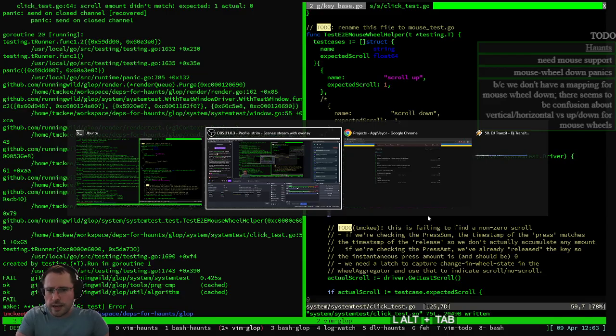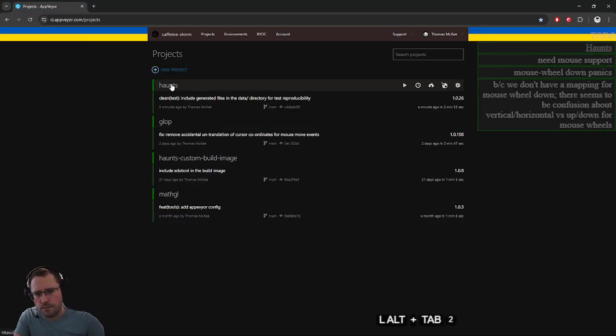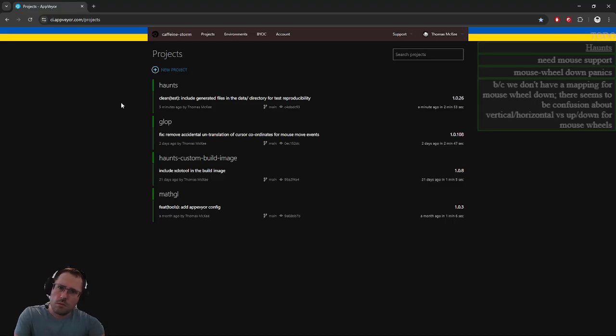So yeah, today we greened CI, which was nice. I think the test that was failing is still gonna be flaky because at the end of the day it's still a timeout. But we at least cleaned up what files we do and don't version control, and so the test should be more reproducible. We also made heads or tails of what the wheel aggregator is doing and why we're seeing no real scroll events coming through.